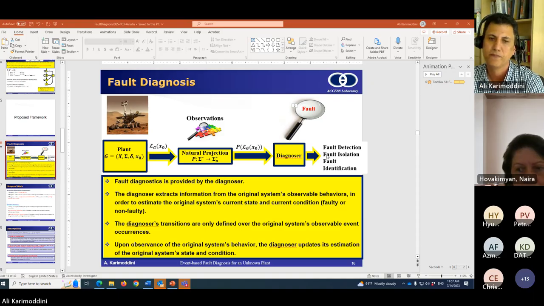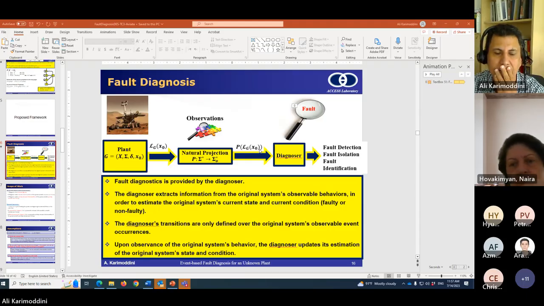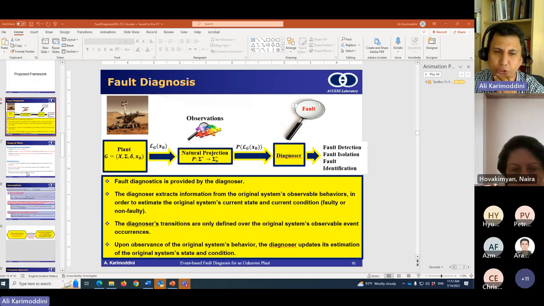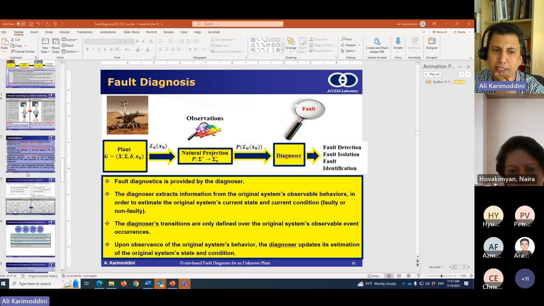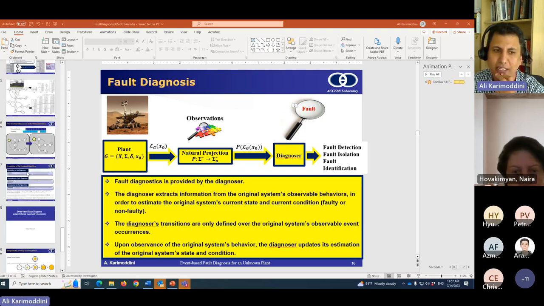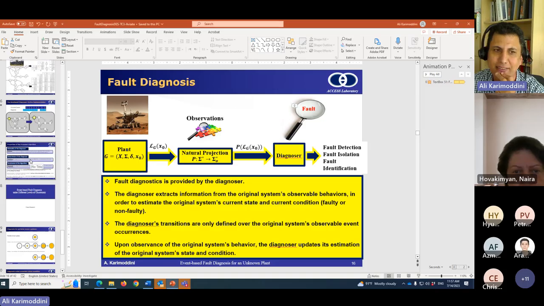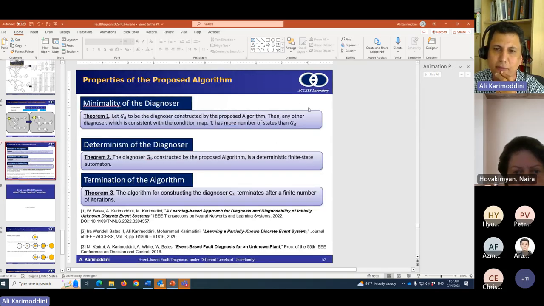Thank you very much. So at a very high level, maybe it's not correct, but it is somehow related to the optimizer, meta learning kind of philosophy or approach. Not sure, but what we have proven at the end is that the automaton we will be building as the diagnoser is the minimum diagnoser, in the sense that it will have the minimum number of states.